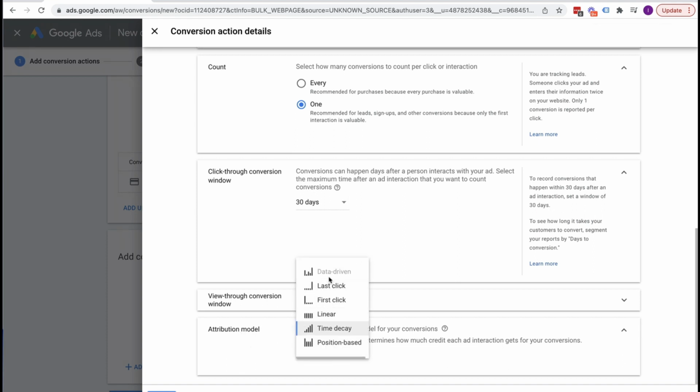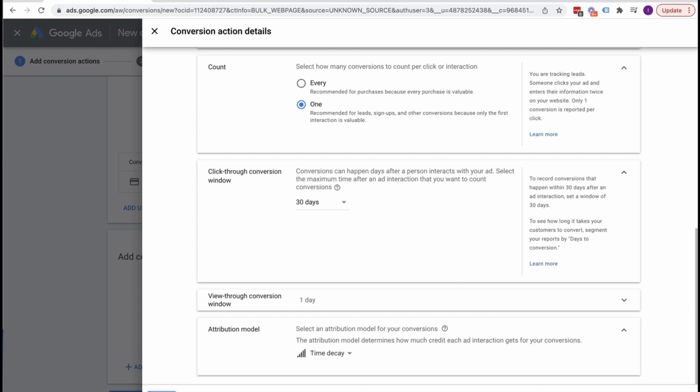But yeah, the different attribution models really depend on, as it says here, how much credit each ad interaction gets for your conversion. So if you want only last click, that means that Google ad has to be the last click before somebody does what you want them to do in order for a conversion to be counted. If you're doing advertising on multiple different platforms, maybe a Facebook ad and then retargeting on Google, for example, then you might find you want to do time decay. Often we do time decay, actually, because that gives credit to a touch point throughout the conversion journey. Okay, and then we click done.